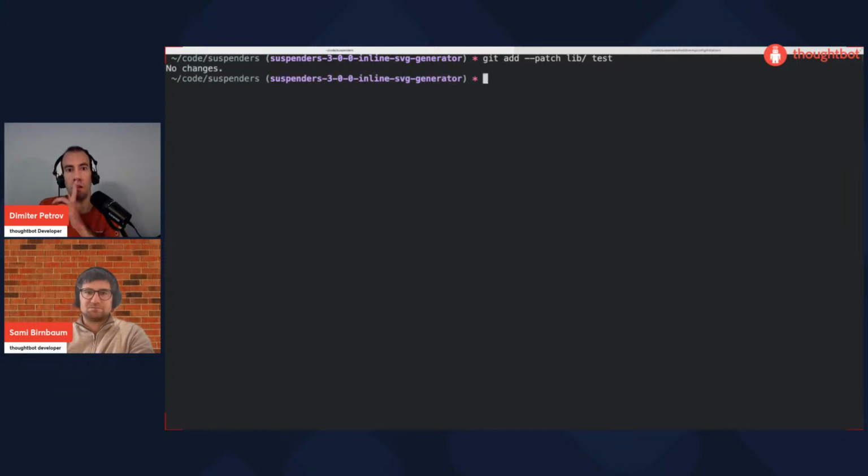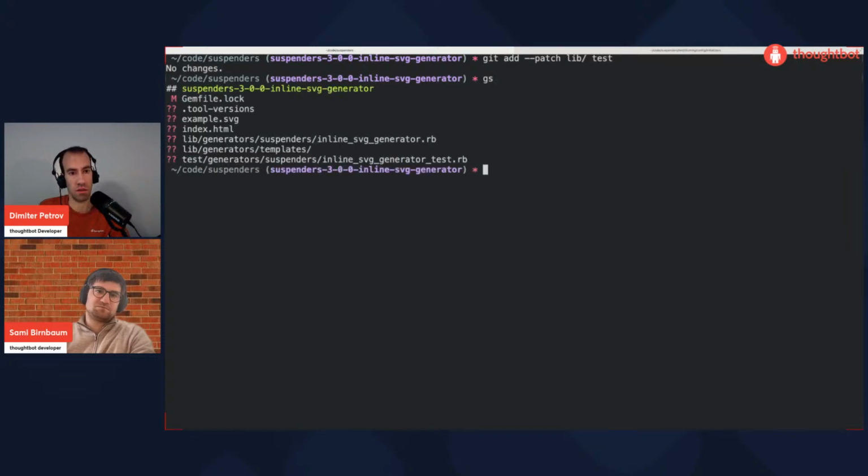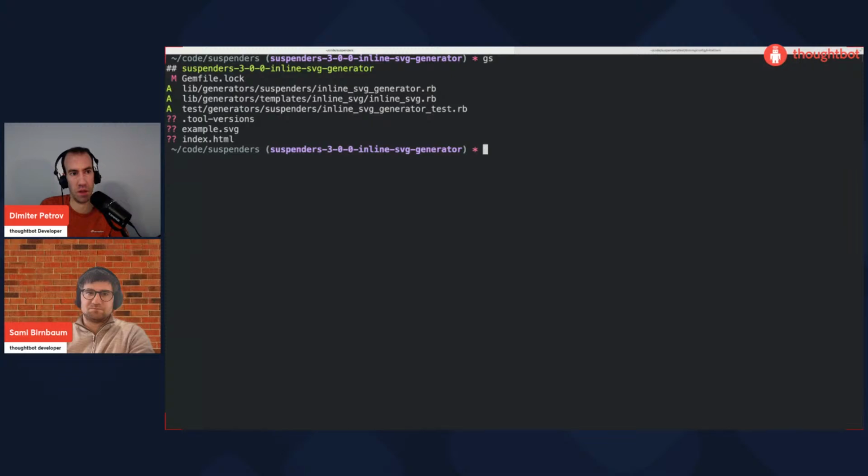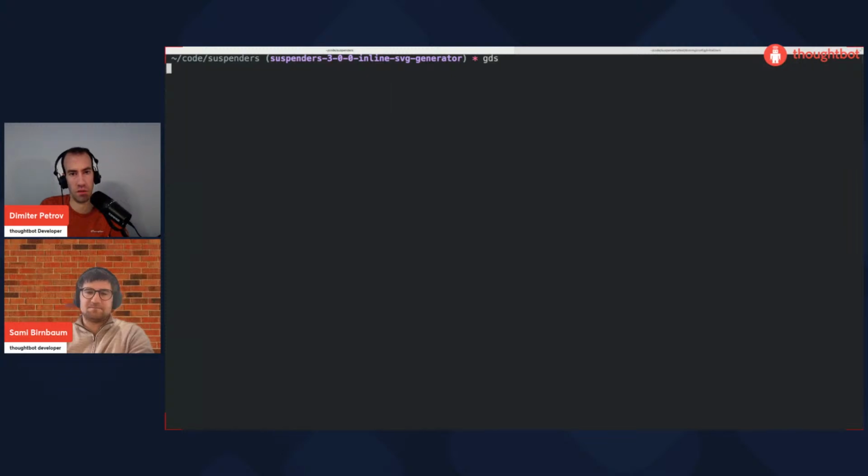It only considers files already included in the repository, which we don't have because these files are new. So we'll be okay adding these, and we can review now. GDS stands for git diff staged.